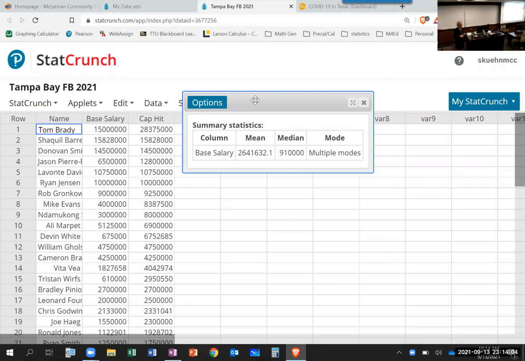All right, now let's pretend that you're a Baylor football player, right? Or you know a Baylor football player who just got recruited from Tampa Bay. And he's psyched about it, right? He's like, all right, I'm coming out of college. I'm going to go work for Tampa Bay. I'm doing a little due diligence and I'm going to go see what's the starting salary or what is the average salary then for the Tampa Bay information, right? So he sees that the average salary is 2.6, right? That's what he looks up. Average salary is 2.6. He goes away, goes home, tells mom, we struck it rich. I'm going to make $2.6 million because that's the average salary that they're paying at Tampa Bay. How is he wrong?